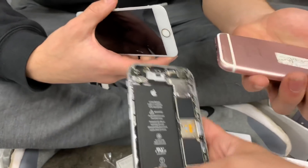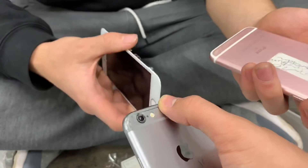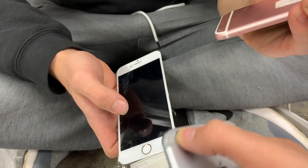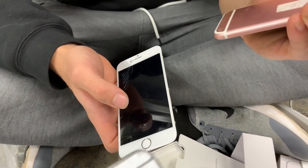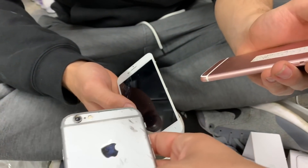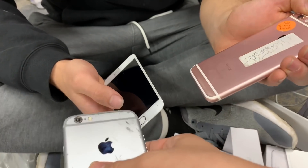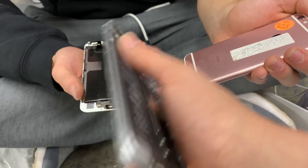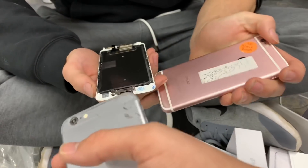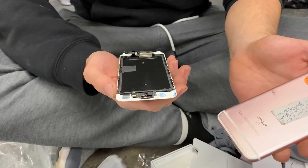I think we can at least get one of these running for sure. We've already given some phones away and donated some too — there was a family we physically know whose house caught fire, and one of their kid's phones was lost in the flames. We had a gold iPhone 6 that we'd found recently and ended up giving that to them. It isn't much but hopefully it'll help out a lot, especially in the situation they're in — they're trying to recuperate a lot of stuff. Nowadays everyone needs a phone to call their parents and stay connected, and I just didn't want them stressing over more problems. Big shout out to them — prayers sent out.